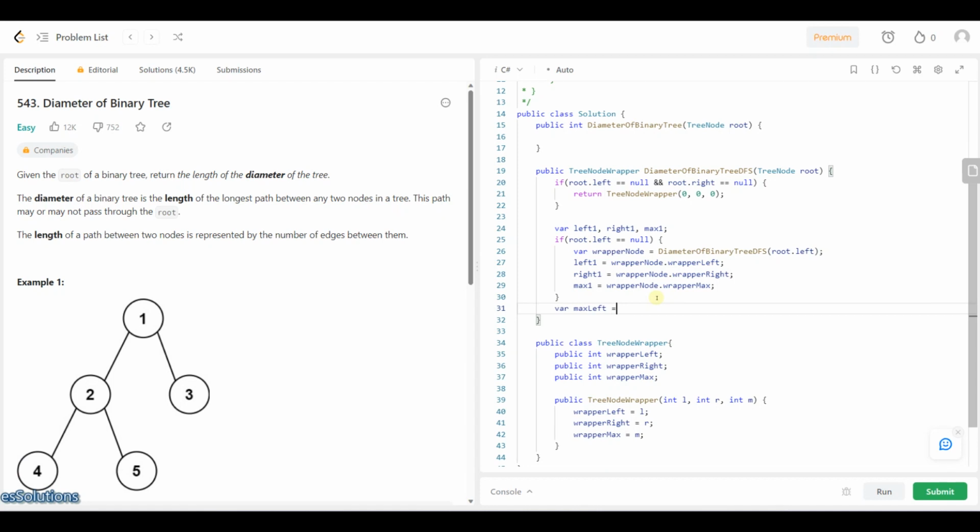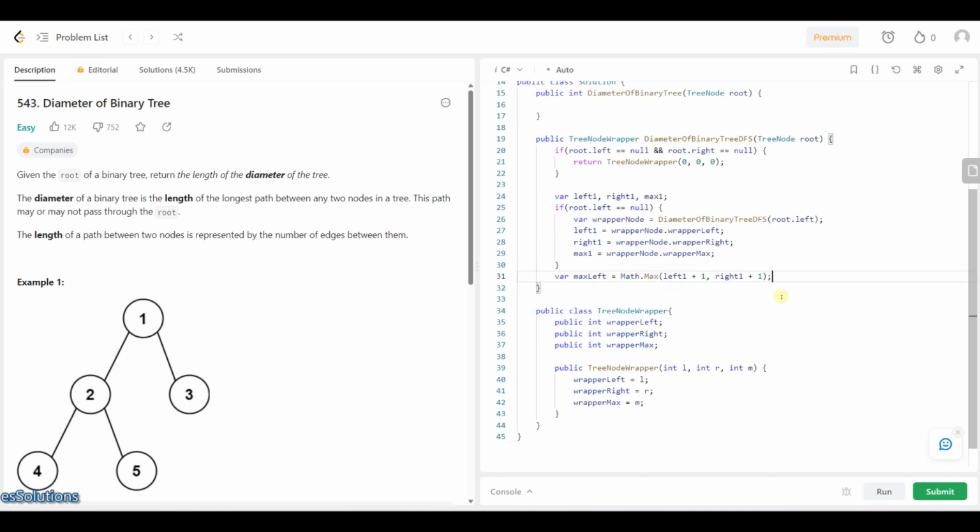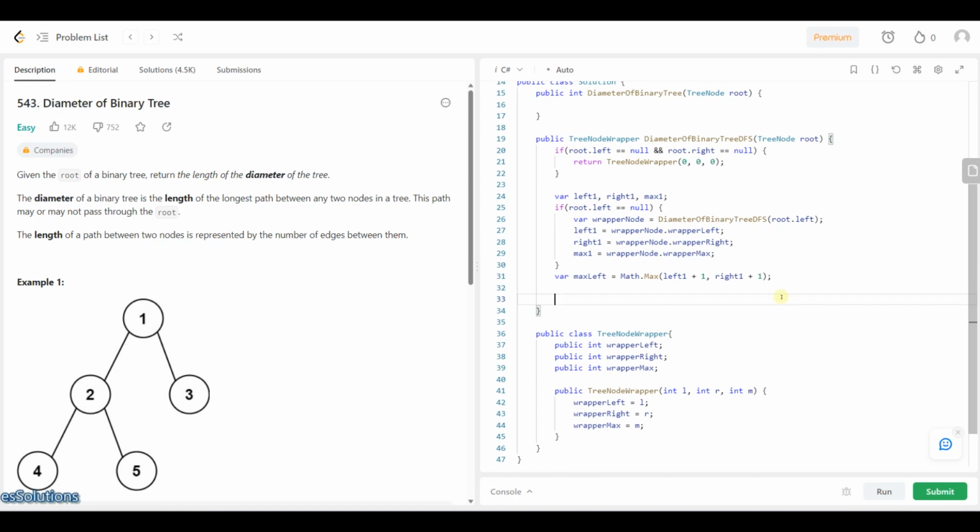I want the max of my left one adding 1 to that, and my right one adding 1 to that. Whichever one is the max among them is what I pick as my maximum on the left side of this particular tree. I also want to do the same thing for the right.